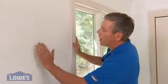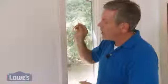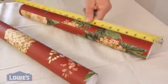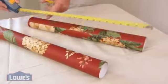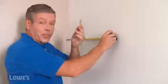You see, you want to avoid ending up with seams right near the edge of a window or a corner, which would force you to cut the paper into a narrow strip. You see, when you have narrow strips, the paper is more likely to tear. To avoid this, measure the width of your paper. Then use your tape measure and mark where the seams will be. Be sure to use a pencil because ink can bleed through the paper.